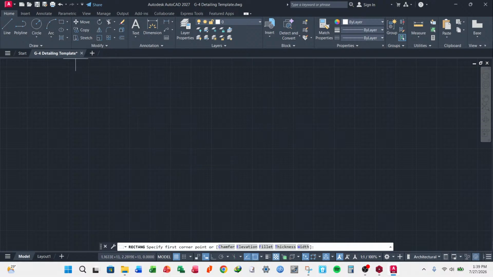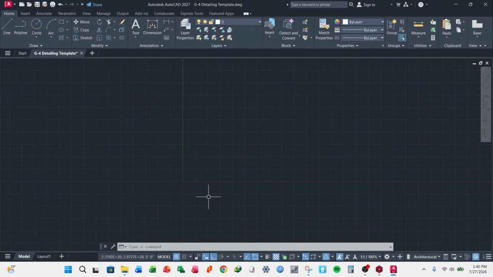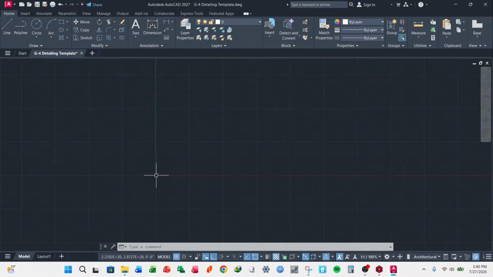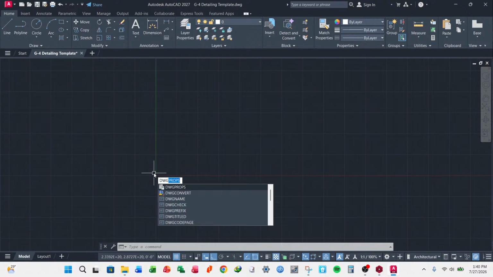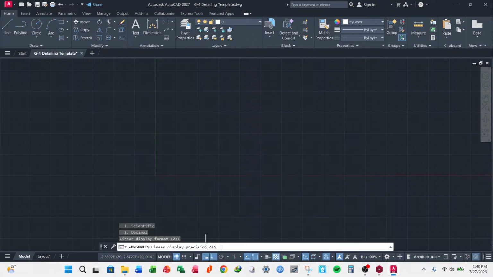But I want us to work in millimeters, so let's type DWG units. Choose 3, enter. The rest, leave them the way they are.